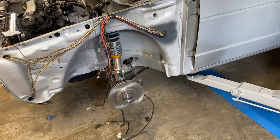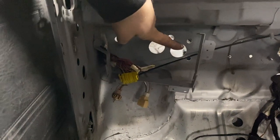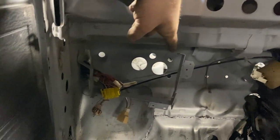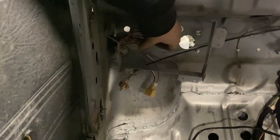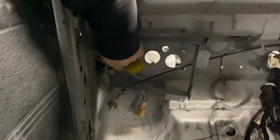So just quickly explain what I've done because I'm not sure if I have in the video already. The fuse box mounts to this bracket here inside the car, and these two holes are where the wiring loom from factory comes in. Here is my new loom coming in, which again, isn't in the right place. It needs to come further into the car, but that is pretty much coming in.